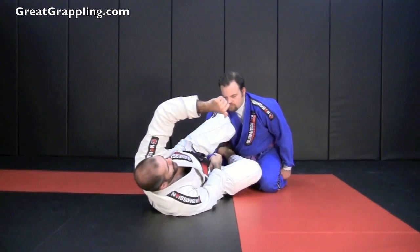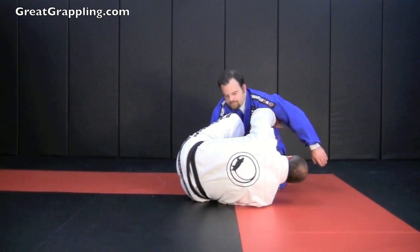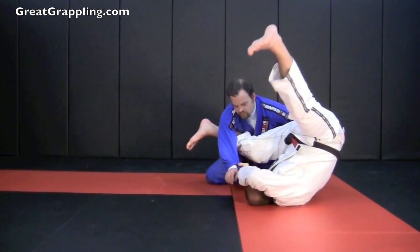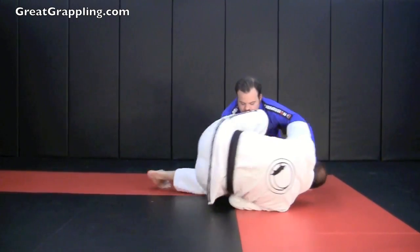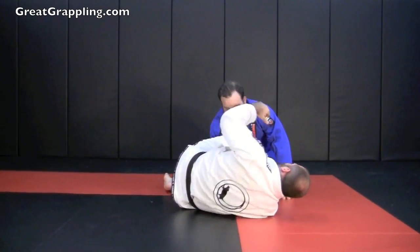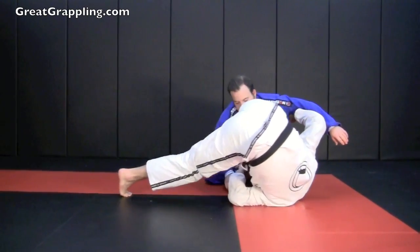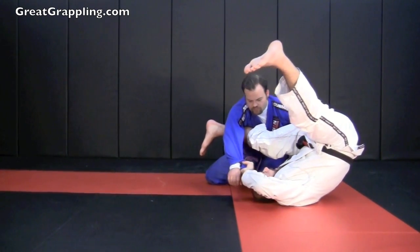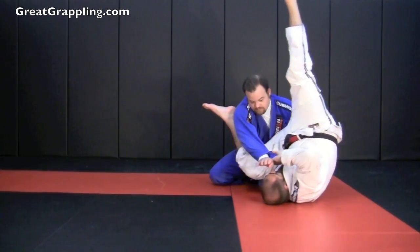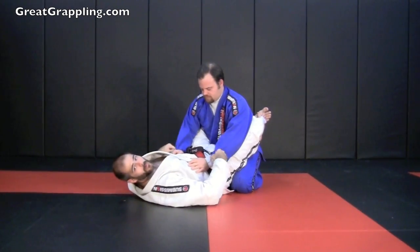This hand right here is going to go in a thumbs down position. I'm going to make a good little spear for it and reach in, putting that hand underneath his armpit. My foot that was on the hip is going to come off the hip and start to turn my body. You see how I roll on my shoulders? It's very important that you get your head out of the way — a lot of people get here and don't do that. Your head must go all the way underneath them, and look at how I turn up on the shoulders of my body. I'm maintaining a good grip. At this point he's going to freak out — triangle. Lock up the triangle. Double sleeve control.